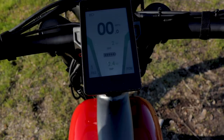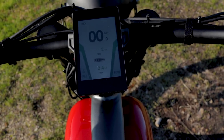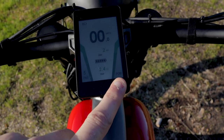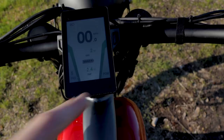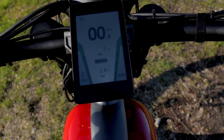I think there's a lot of pedal assist modes in this one. It goes from zero, I think it's up to nine, three, four, five, oh, up to five, okay. So five pedal assist levels on this bike, and you can also change the ride style. This is in the power mode. If I hit settings, it'll go to eco mode, standard, and then all the way up to power.